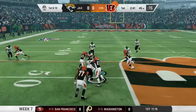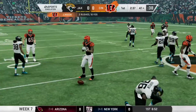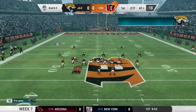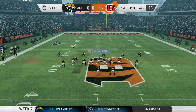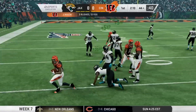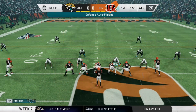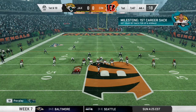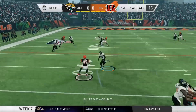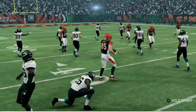Mixon with a 1st down carry. And he's going to take this across midfield into Jacksonville territory. Just what you want on a 1st down run. Call it 8 yards. And it's 2nd and 2. Dalton with a give here to Mixon. And he'll be taken down at the 44-yard line. They'll get 3 as the drive continues. It's a 1st down. On 1st and 10, here's Andy Dalton. Got his man, it's Eifert. That throw good for 4.